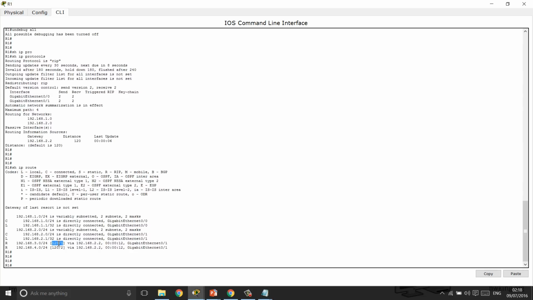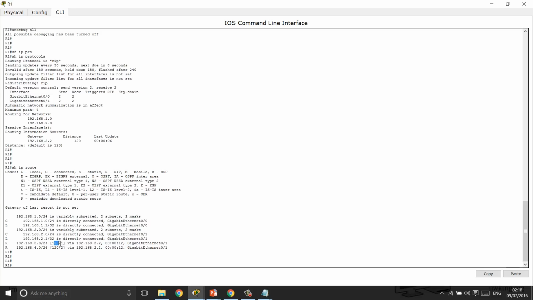The first number, 120, is the admin distance. Admin distance is the believability of a route. And the next information you see here is 1, which is the hop count, which is the metric. For RIP, the metric is hop count. Other routing protocols like OSPF and EIGRP have their own metrics, which we will discuss when we reach them. For RIP, the metric is hop count, so it says 1, which means it is accessible in 1 hop. 4.0 is accessible in 2 hops.